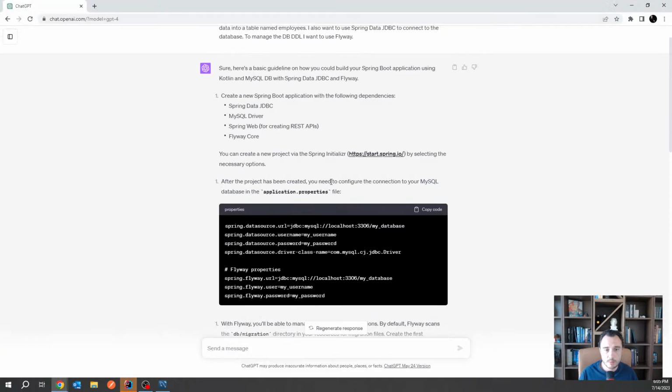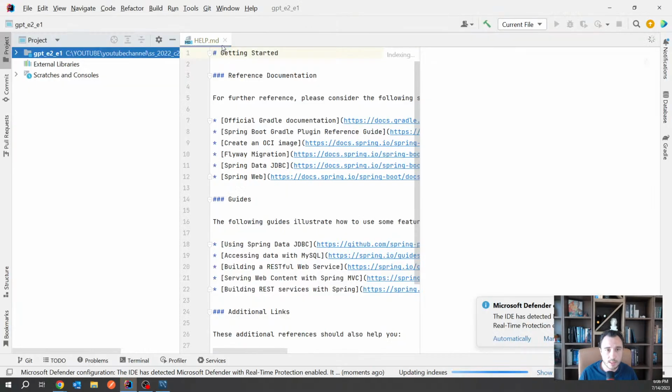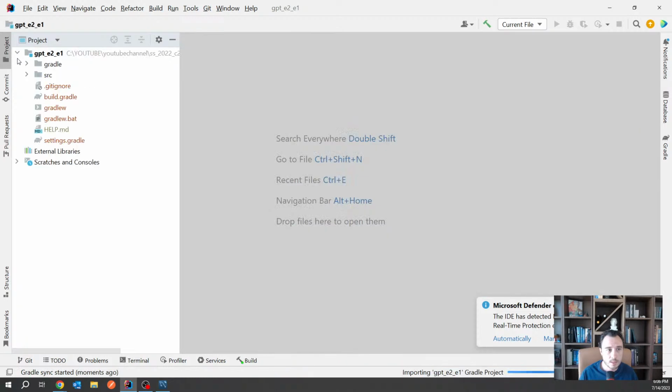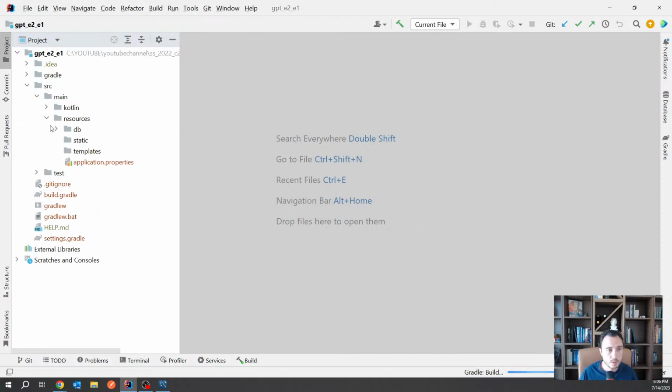So after the project has been created, you need to configure the connection to your MySQL database. So I'm gonna copy the code directly, and I'm gonna go to my application properties file as it suggests. So here it is, source main, I think the build is not yet ready.